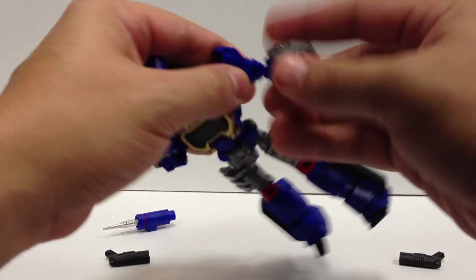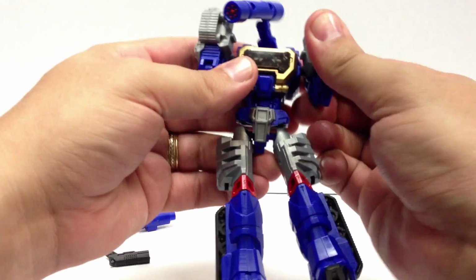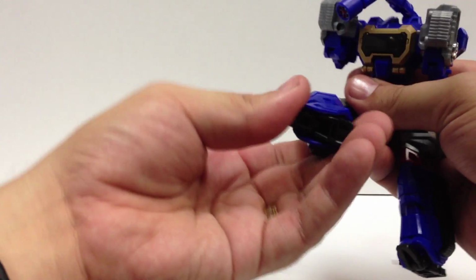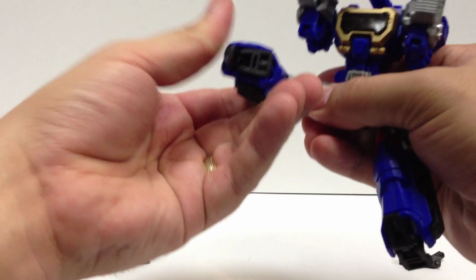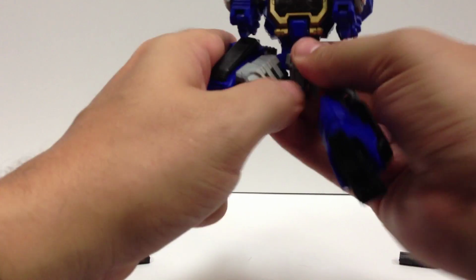Sorry, I'm not talking as much during transformation. We've seen it before. I'm just trying to get him into his mode. Tab that on. His legs come out. He does still have the exposed screw issue here in alt mode. But what can you do?